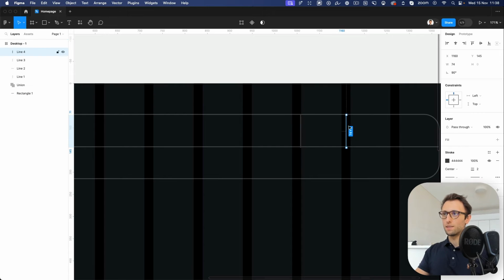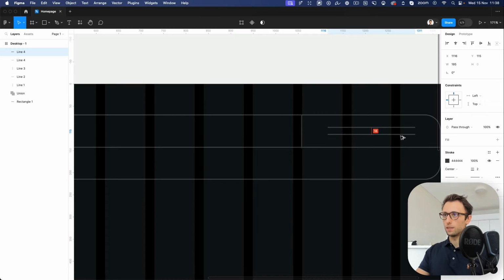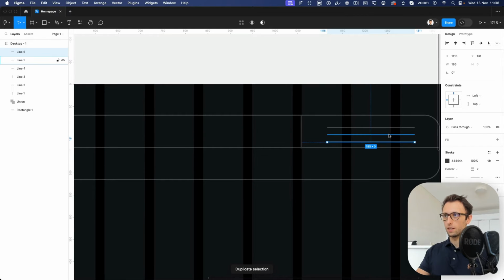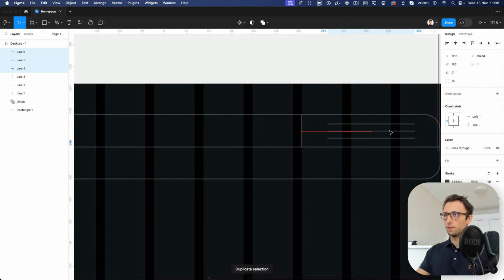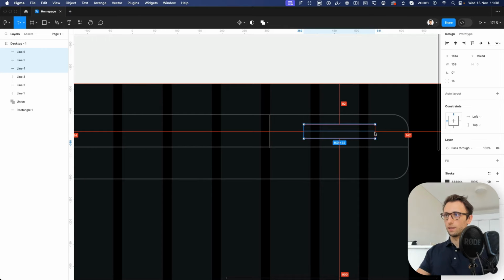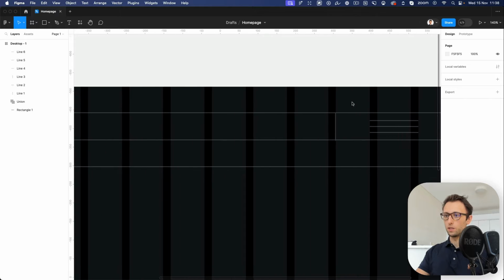So this is actually a topic which we are going to address in more detail with some practical examples, but for the time being, I'm just focusing on creating the base for the design. So I'm going to copy these 3 lines and I'm going to make them smaller, just as you see here.